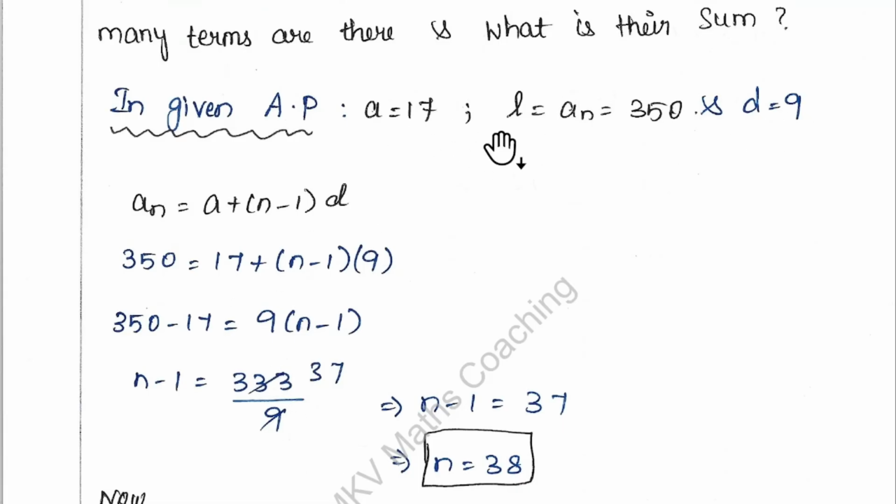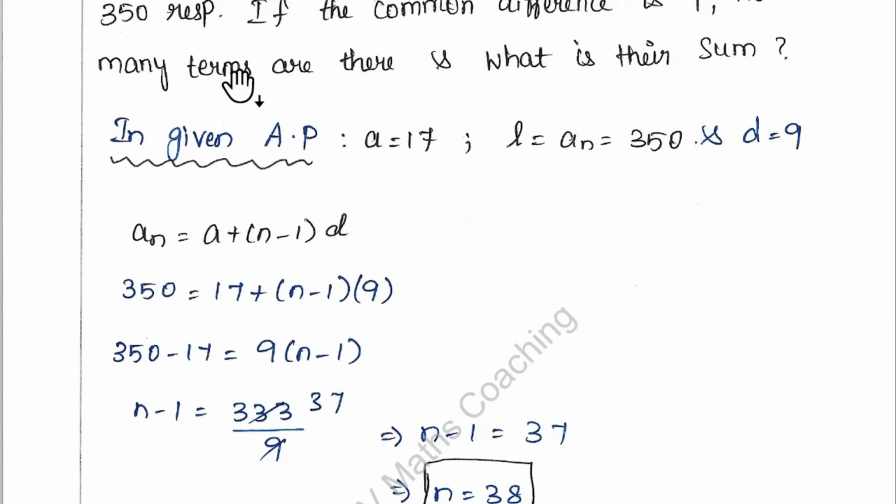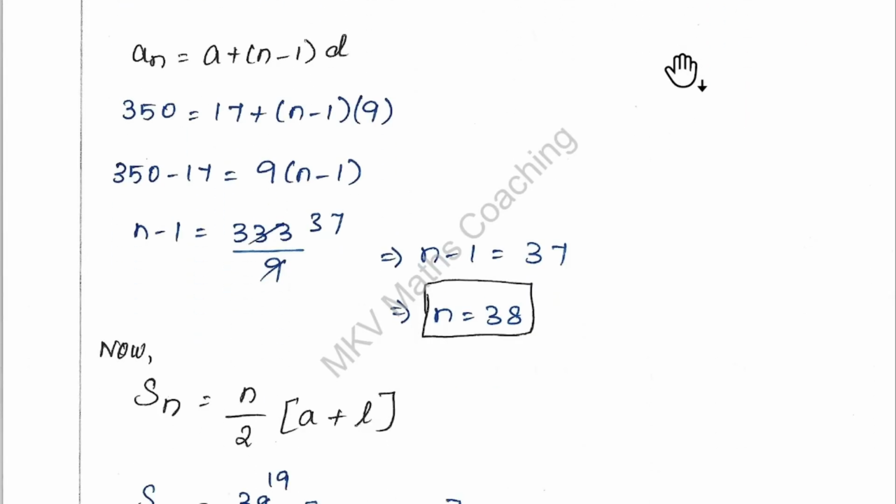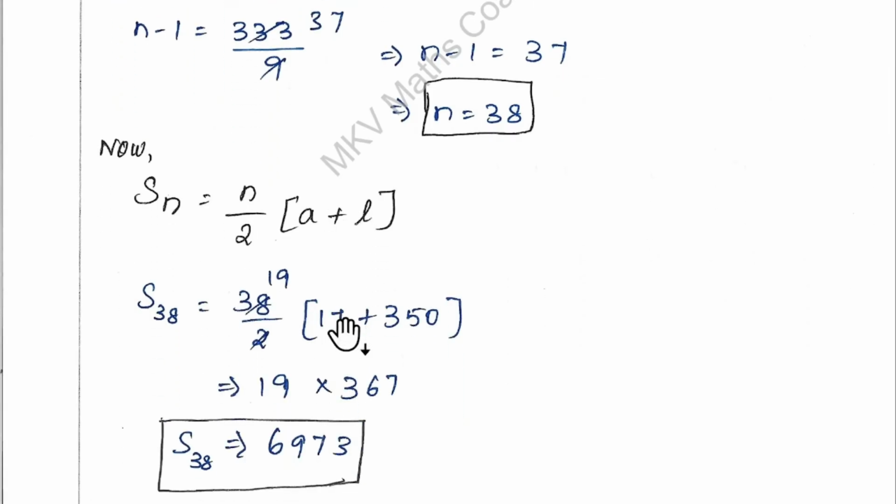So always choose the formula according to the given data. You write the formulas in a side column and compare the known data with the formula, so that you will get the exact unknown values. If I substitute these known values in an, I can get the number of terms n, which is required for this question. And I can get the sum of terms when I substitute in this formula, which is required.